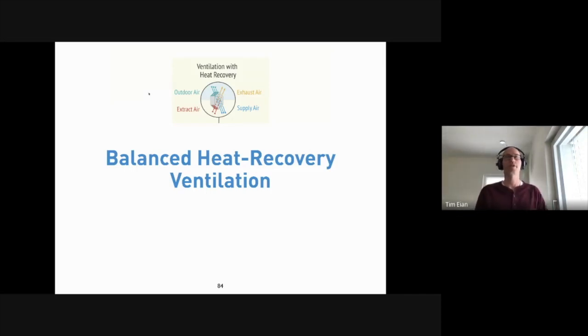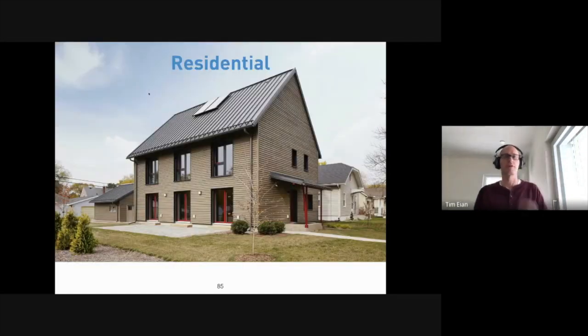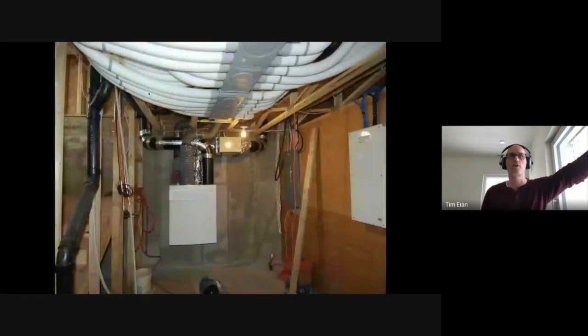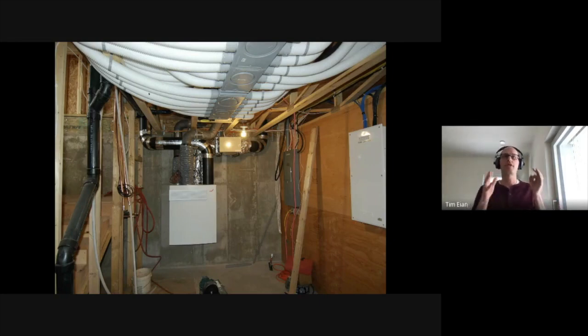I'll give you a couple of examples of balanced heat recovery ventilation. This was a demonstration project we did in La Crosse for an educational facility some years ago. They had one of the earlier Paul Zender systems. What you see in the center of the picture, that white box, is the actual heat recovery ventilator. It's about the size of a mini fridge bolted up to the wall. It generally has 4 pipes. One is input and exhaust from the outside. The other 2 are input and exhaust from the building.